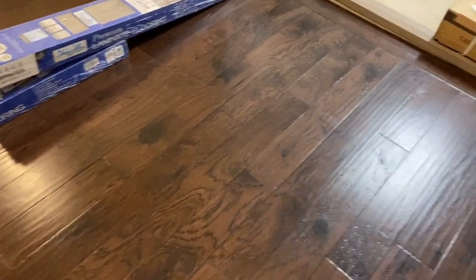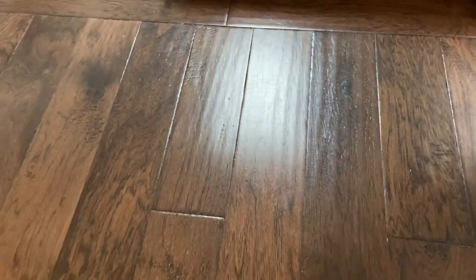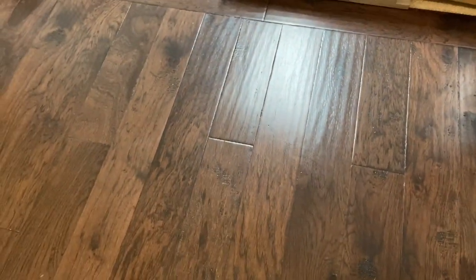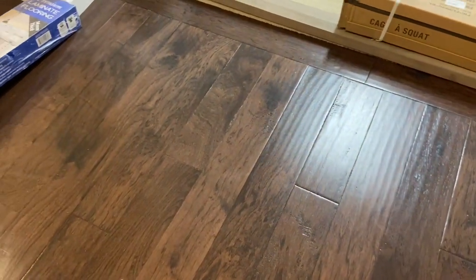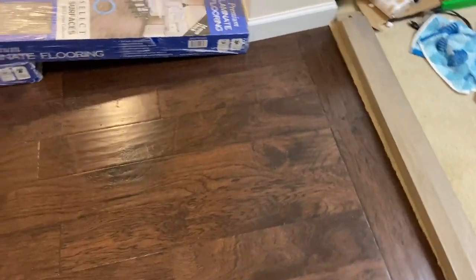really nicely. There are some watermarks that you can see, but I did not use any type of cleaner in that mixture. And the pads were already dirty when I got it. So I'm impressed with this thing.